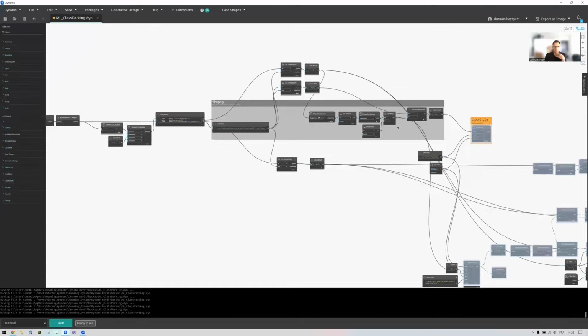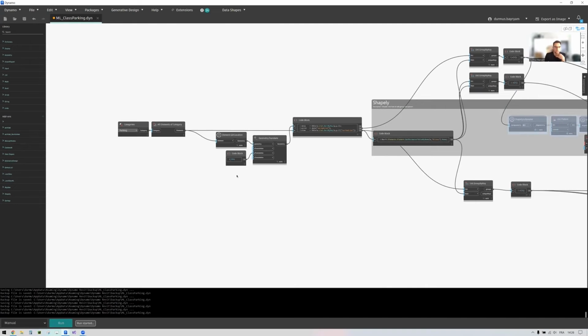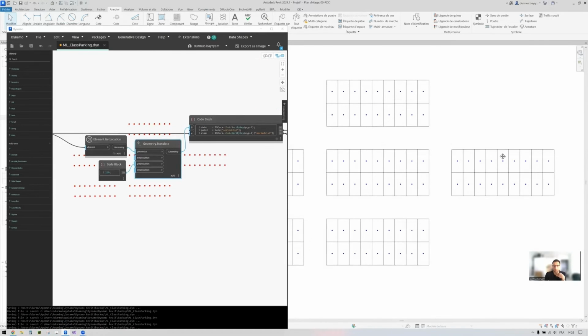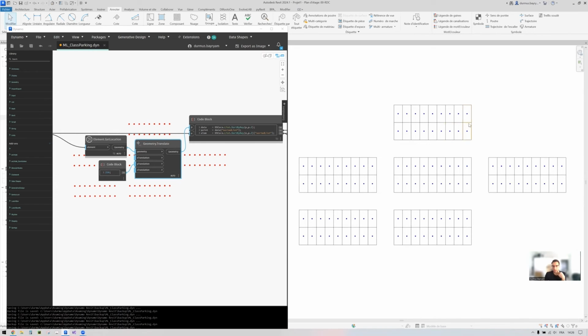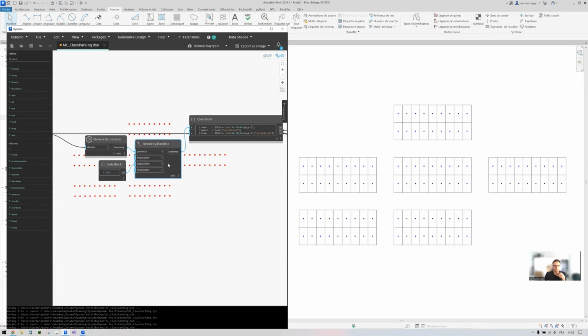Here we are looking at all the points in a parking within a floor plan. Let me move myself here. Now we are looking at all the points. So what do these points represent? It takes the central points of the parking spaces, and I print them in red here. To make it look nicer, I put this on top like this.